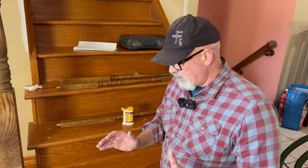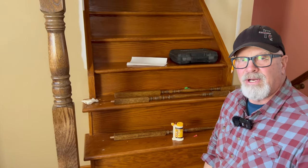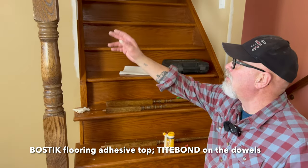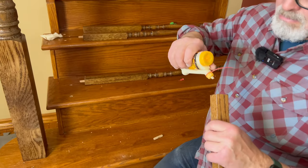All right, so we've dry fit these balusters with the dowels inside, and they all go in well. We've prepped all the balusters so that they're ready to go. We're going to start at the bottom, work our way up. It's generally the best way to go. And the top ones will have a different kind of adhesive on the top because they're going into a finished piece of railing. So here we go. I'll just go like this.